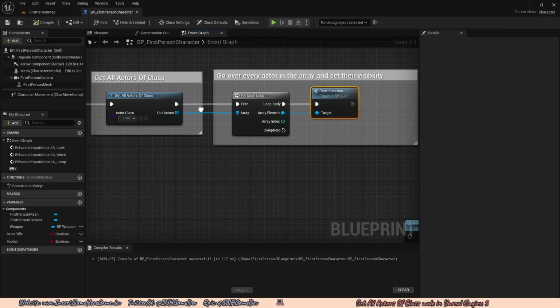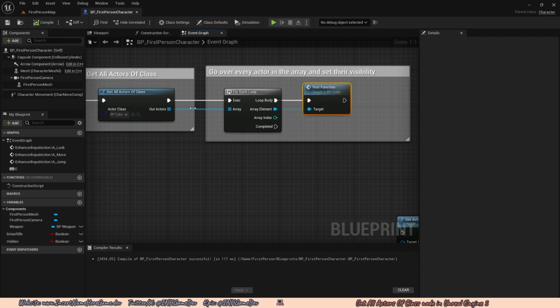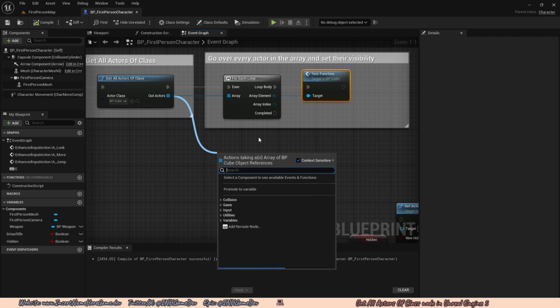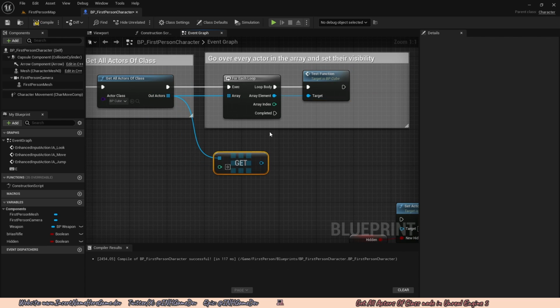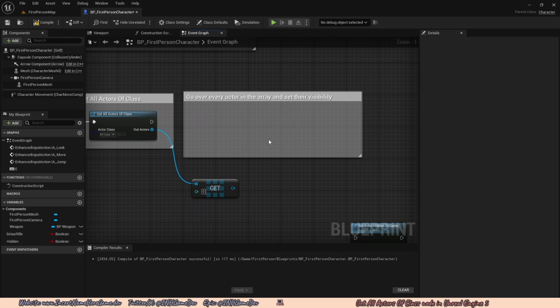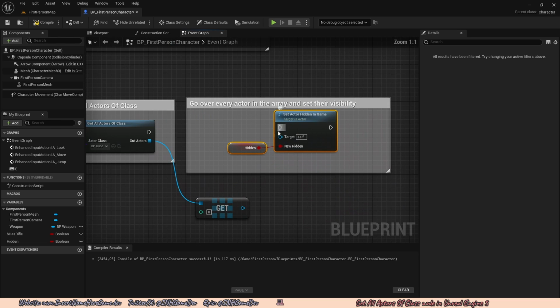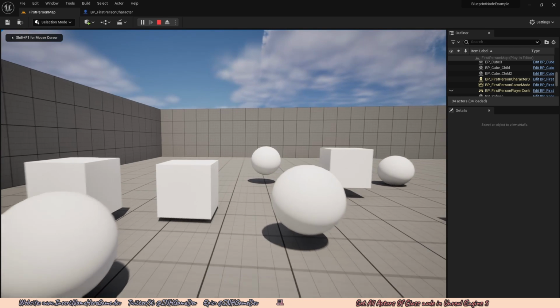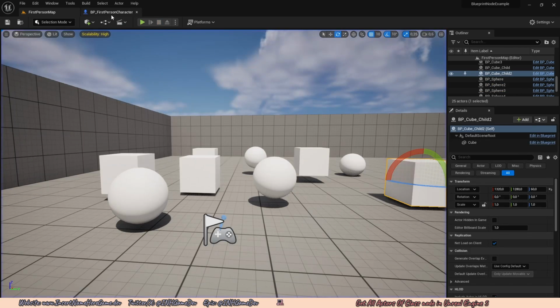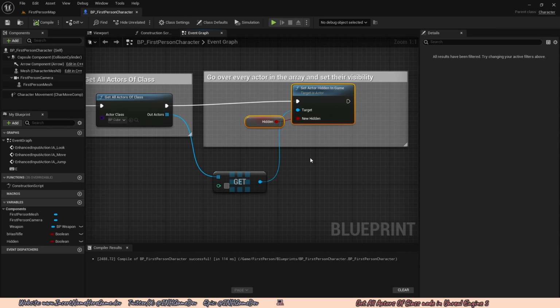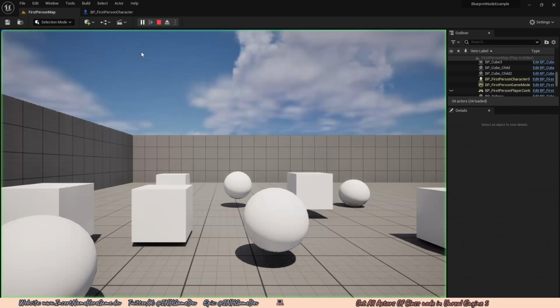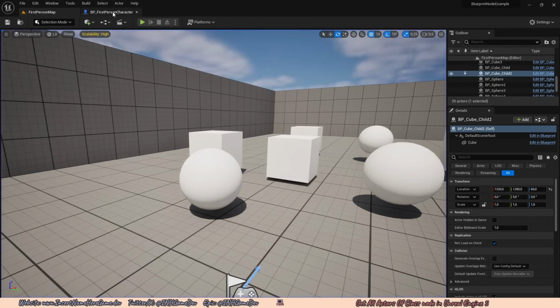It's also important to note there's multiple ways of interacting with an array. So if I drag out the out actors and do a get a copy and connect that, for example, to, let me just remove the for each loop, bring back the set actor hidden in game, connect this get node in and plug that over here, compile, save. If I press E, only one of those cubes should disappear. And if I go back over here and set the get, for example, to 1, so the second object in the array, and then I press E, a different cube should disappear.